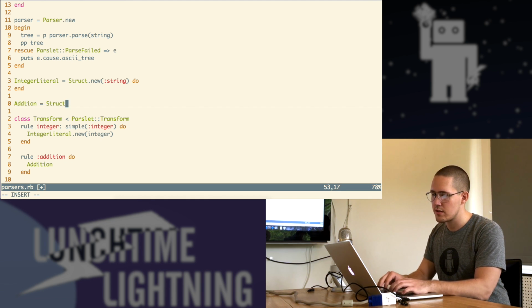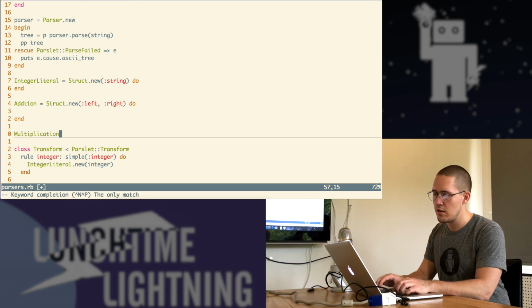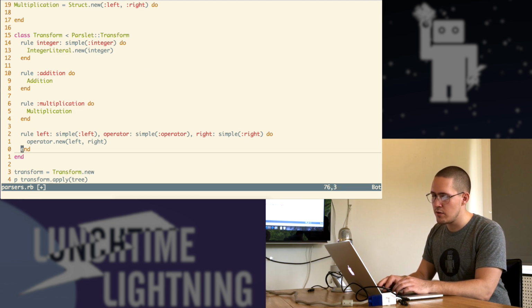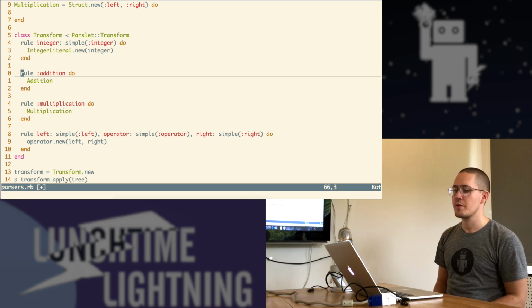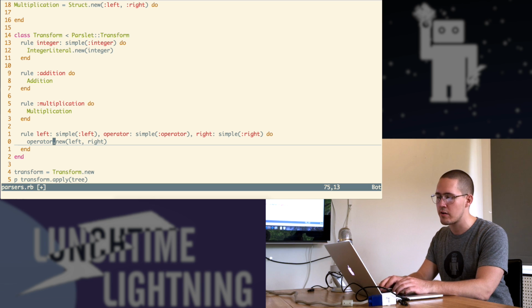We're going to have a struct new left, right, and struct new left, right. There we go. And so now we'll replace the addition and multiplication hashes with the addition and multiplication classes, so that when we get here, we'll have these classes as the simple operator value, so that we can instantiate it and return an instance of these classes containing the left and the right operand.